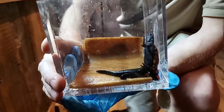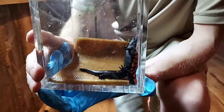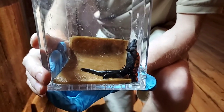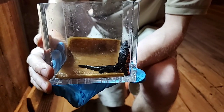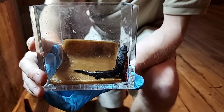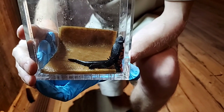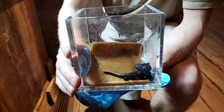Are there other newts or salamanders in other places here at Brookfield Zoo, or just here in the swamp? There are some, I believe, at Hamill Family Play Zoo. I'm not sure if they're on exhibit, though. So, yeah, come to the swamp. You want to get all your newts. Yeah. Salamanders.